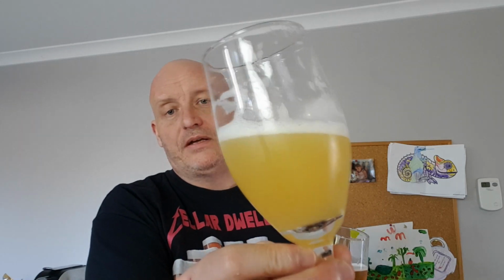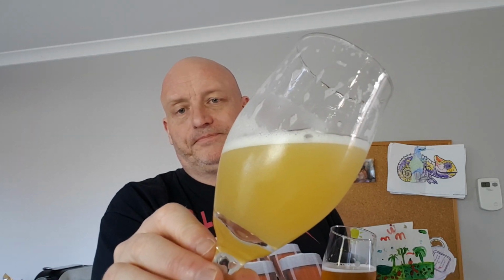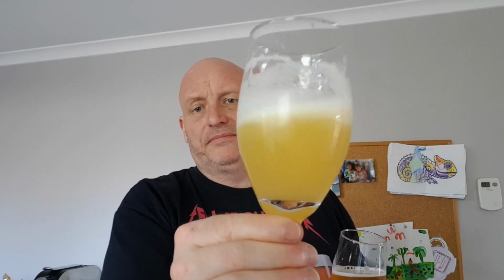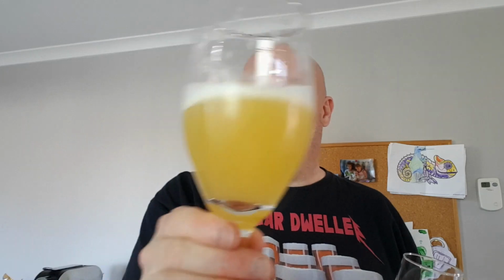Still a very nice beer. I haven't got a JEDI juice here to compare with, unfortunately. The local shop doesn't have any. Dan's doesn't have any. So it is what it is. Even if you considered it not a JEDI, which is very, very close, it's definitely like a Hop Nation beer. Without dissing them, a lot of their IPAs and different NEIPAs are fairly similar. But that's a good thing, you know.